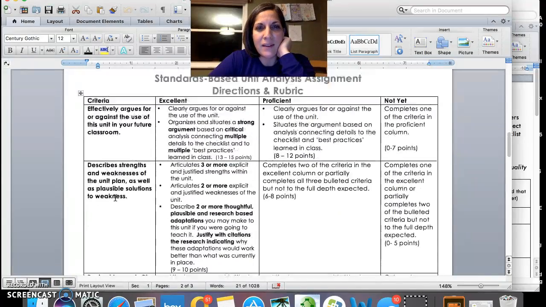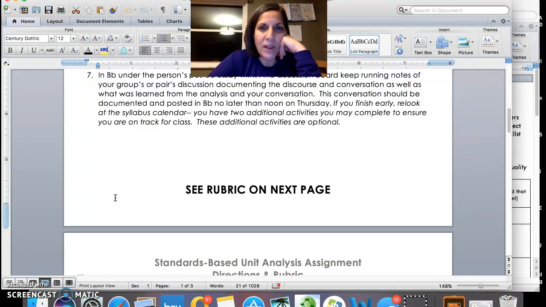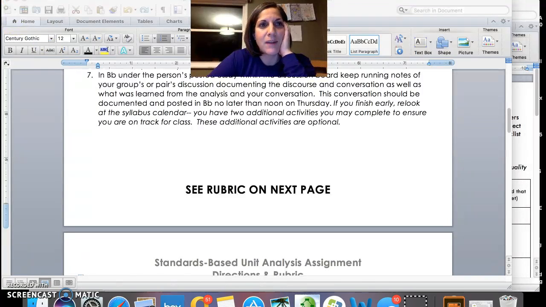And again, it's meant to help you discern and decipher what's quality curriculum and how you can adapt and use curriculum to make it your own. Teachers aren't robots. Really, it's not good to have scripted curriculum because you lose creativity. But we also know we only have so much time in the day, so we just don't have the time to literally create every single lesson every single minute of the day. And so you're going to find yourself, in order to survive and really thrive as teachers, you have to best leverage the resources that you have. So this is how I would like you to practice doing that.